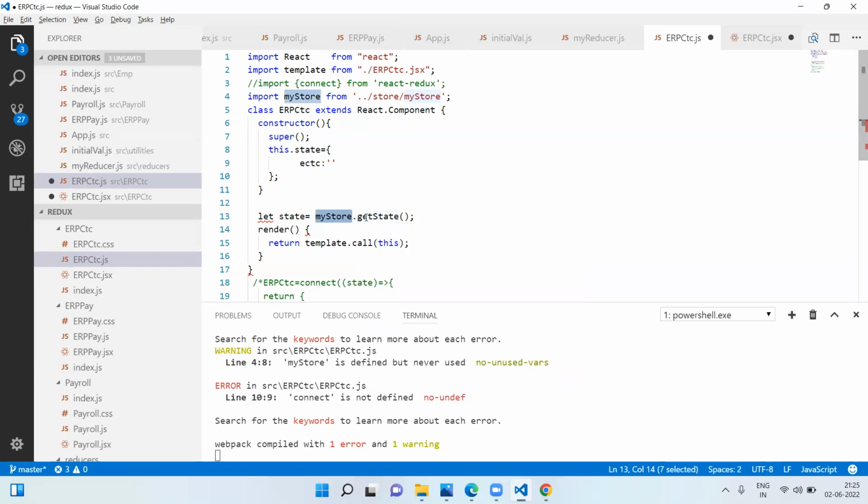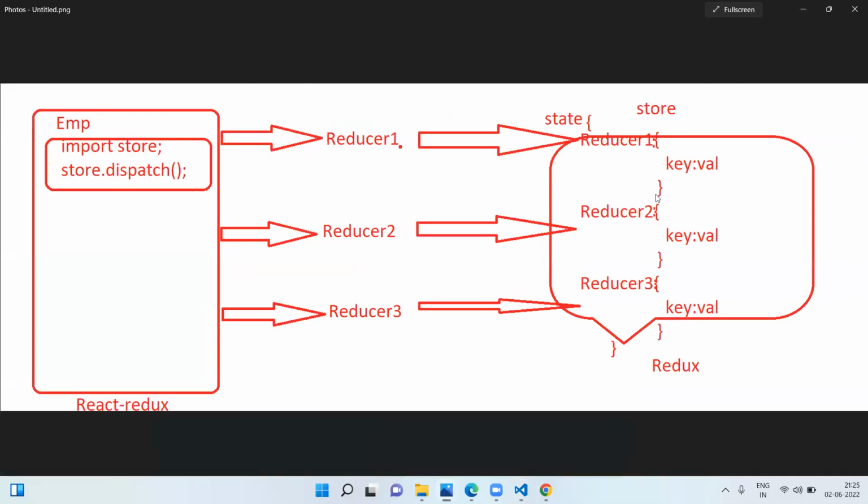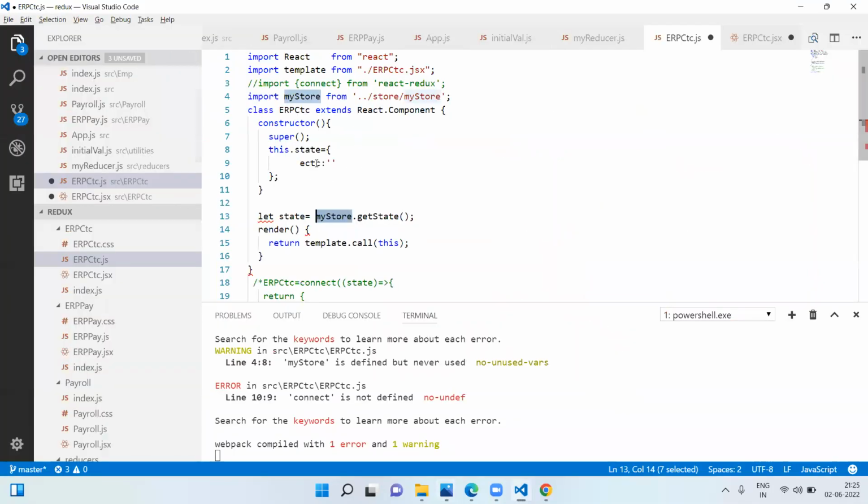Get state. Actually, we are calling my store, and we are going to get the state variable to where? To our application. So where can we get it? Once our component is available, that means component mounting completes, then we can call this, and it will be helpful because all variables will be initialized.